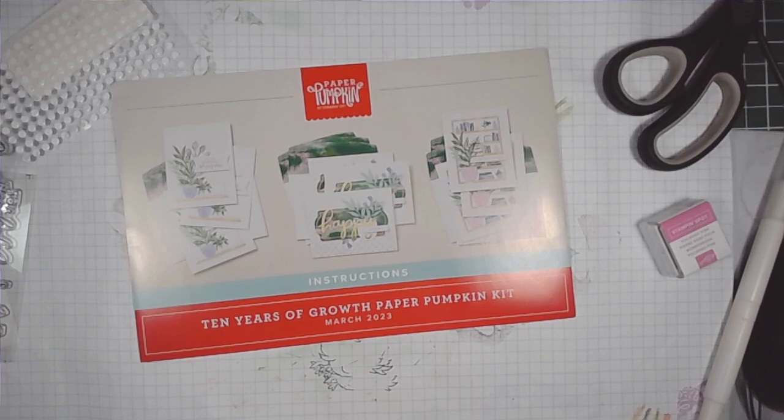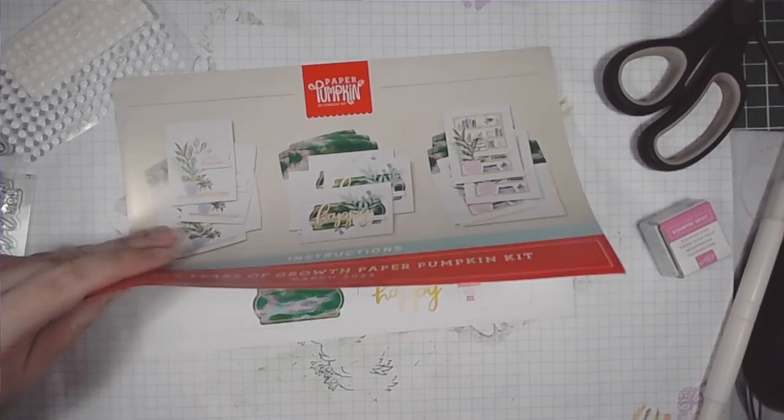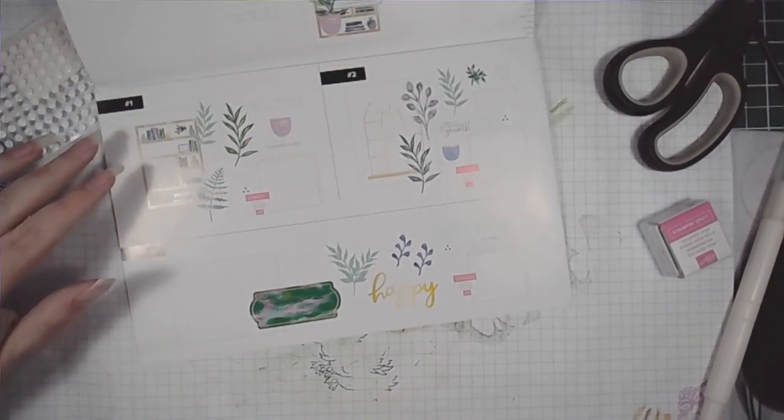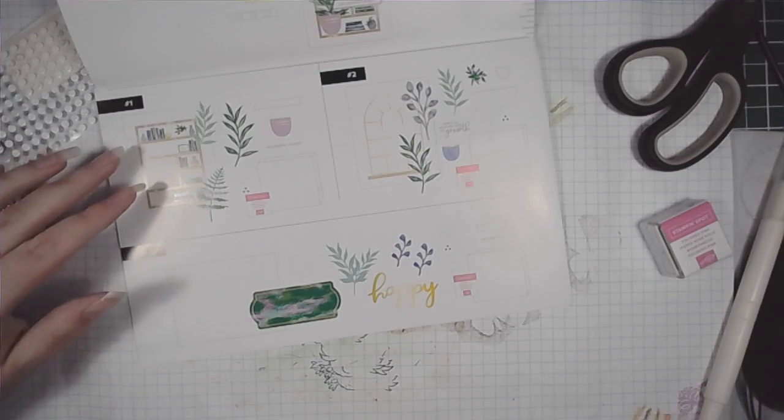And, oh, I'm itchy. My leg is itchy. So we're going to make one of the projects. Let's go with the bookshelf. That one called to me first. Oh, just itching my leg. So let's figure out what we need. Oh, itchy, itchy, kitty.